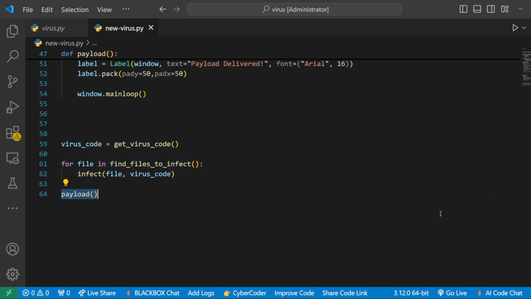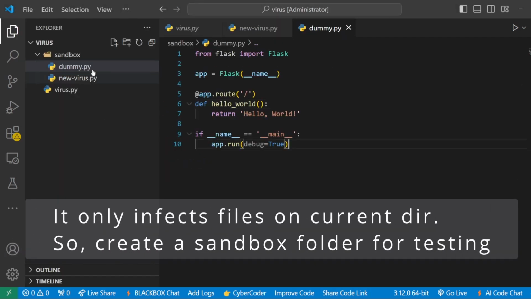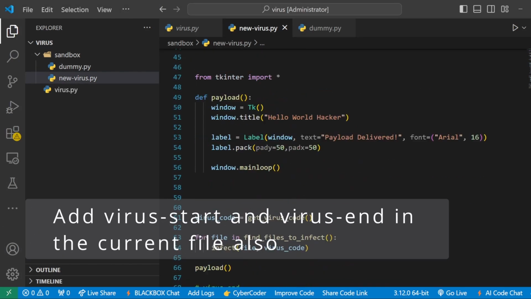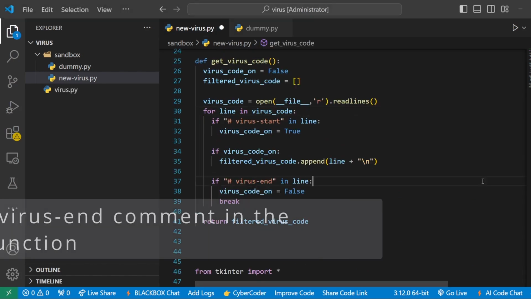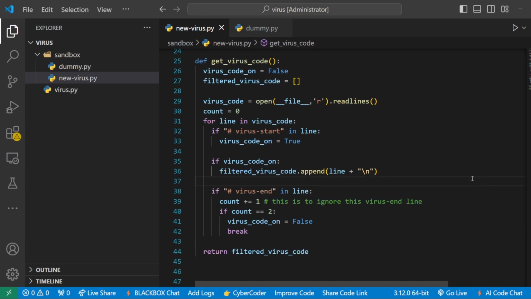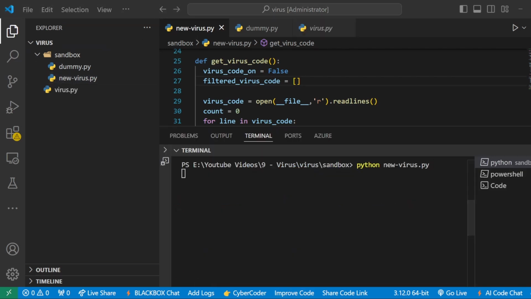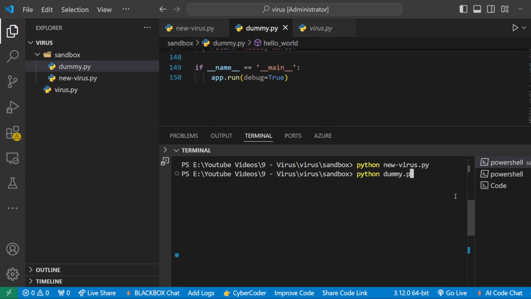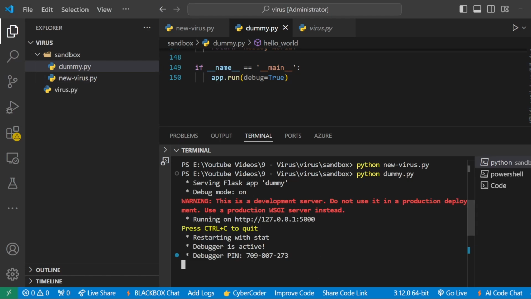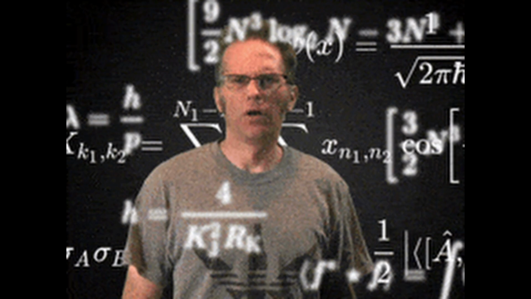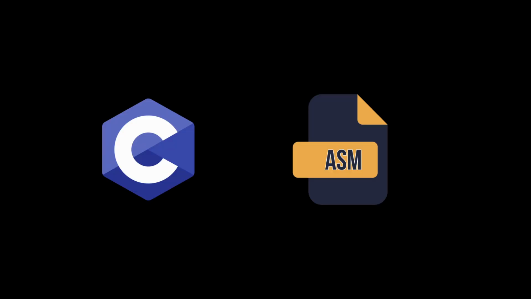Let's test this approach. We'll attempt to infect this basic Python server. As you can see, the server is now infected. If I attempt to execute the server, the infection executes first, followed by the payload, and only after that the server starts normally. The delay is generally more noticeable if the payload involves a complex function. This is why viruses are often written in C and assembly languages, which are known for their high execution speed.